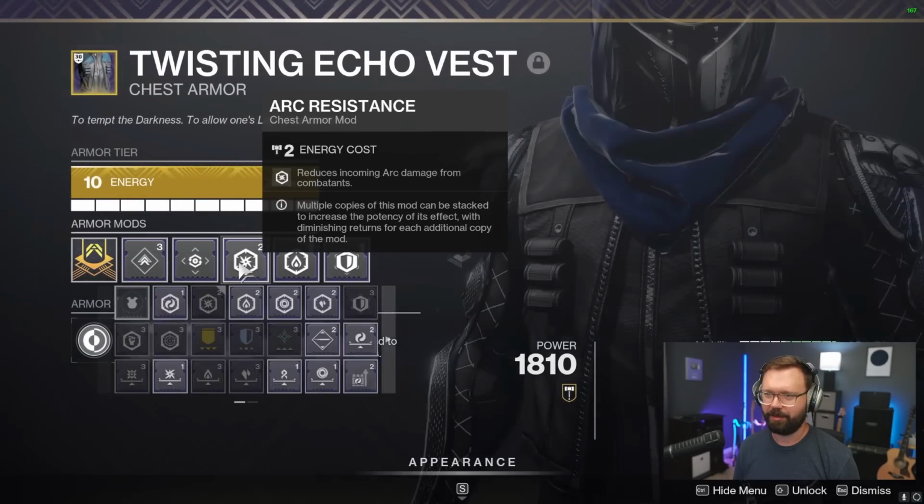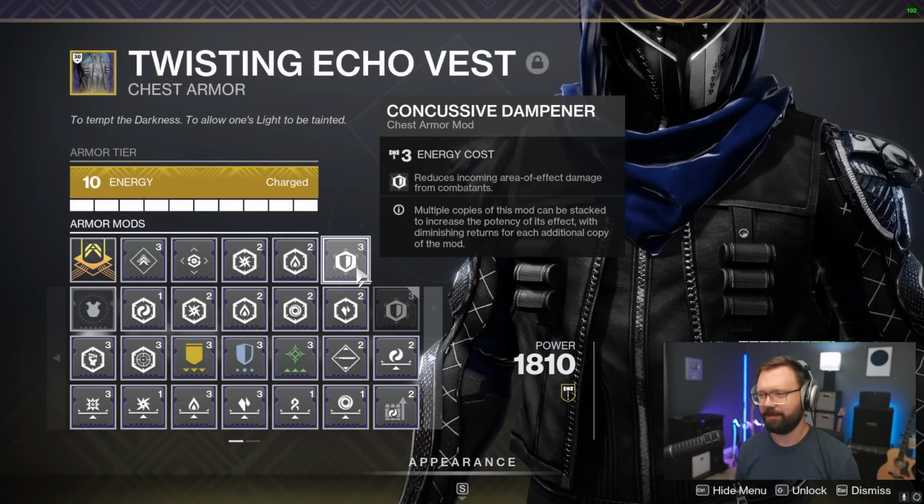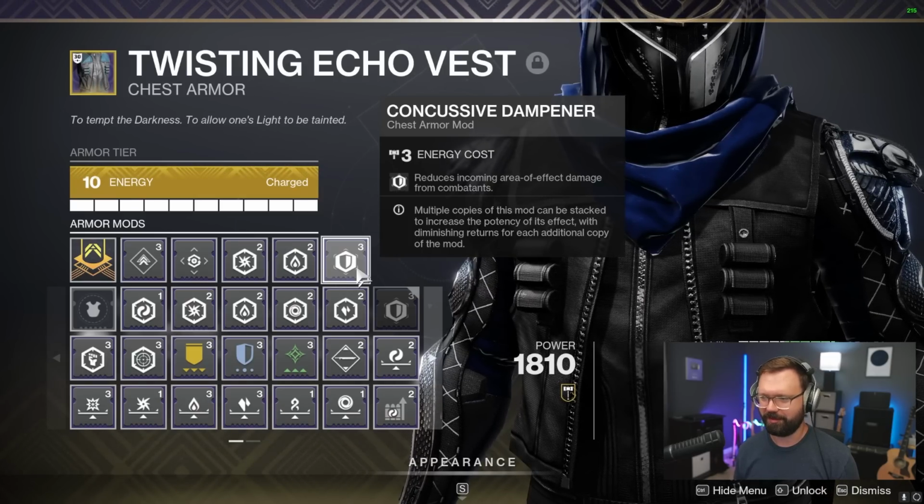On your chest here, you really have a lot of options, so I was running mostly just different resistance mods based on the enemies that I was facing in the Gambit matches I was playing, but you could really move this around to anything you want.